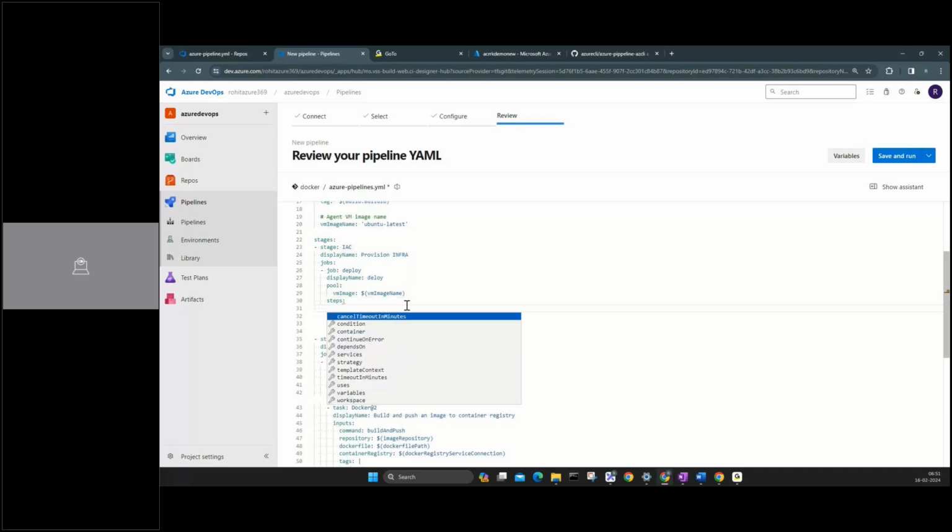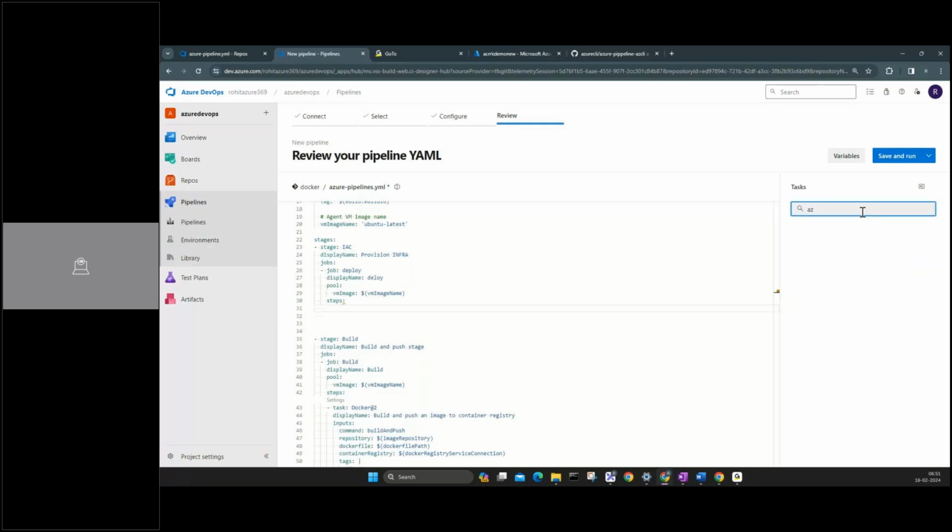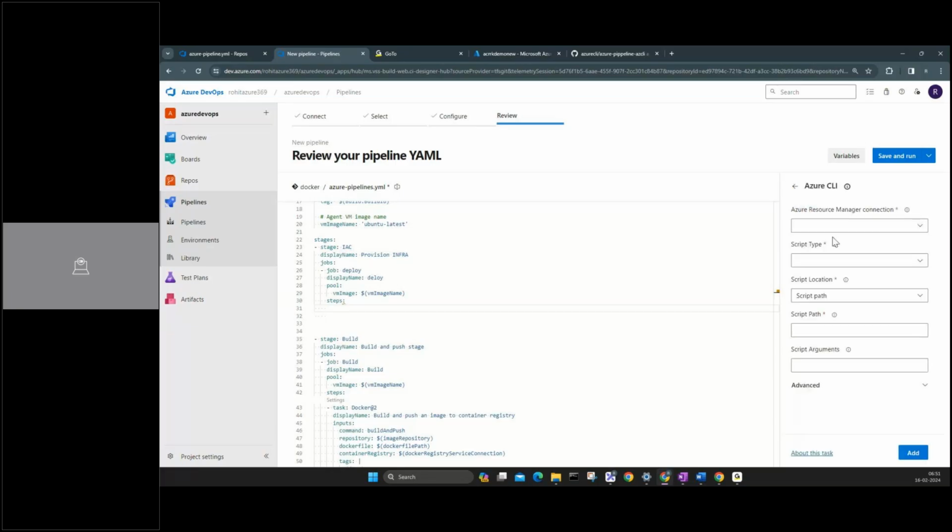Now I'm going to add my step task here, right? Here, if I go back, I have an option. As you can see here, there is an assistant which is already there. I just click on show assistant, and here I can simply say Azure CLI. Okay, I'll just click on Azure CLI, and it automatically connects to a UI, which gives me an option to select what kind of service connection you want to use to create anything here. So I'm going to select the service connection which I have. I'm going to select the Azure SP.